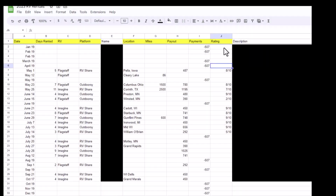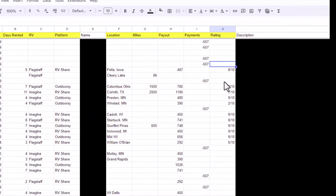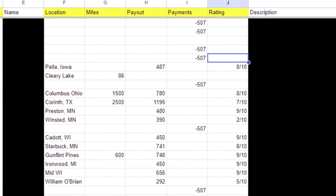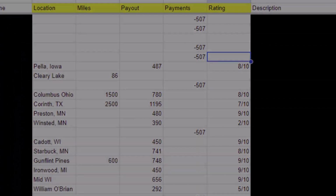I've talked in the past about how we use spreadsheets, and I've switched to using Google Sheets for everything. This year I added one column to our main spreadsheet, and that's for describing and ranking our renters. We do get a lot of repeat customers. Sometimes somebody will reach out from renting a year or two back, and you rent to so many different people, it's hard to remember all these names and people. So I'll put a little description in each line of the person, their experience, but I'll also rank them, because some people we will offer to rent off platform, just peer to peer.